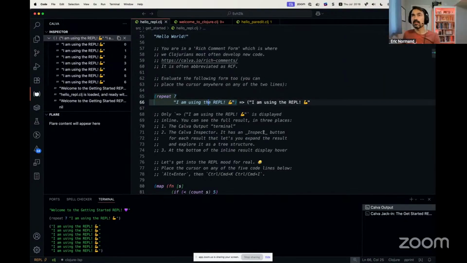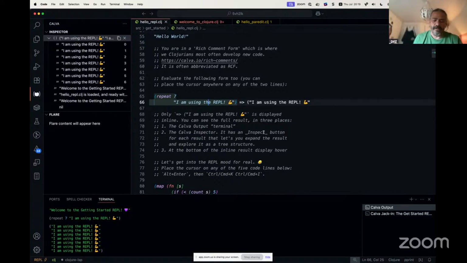Nice. Would that, I mean, if you had some expression that was going to do a side effect, like send an email or something, would it do it? Would it evaluate it when you look at the docs? When I look at the docs, like when I do Command K I, would it? No, that's the Command K I there, it shows you the result if there is one. So it's cached, in a sense. Yeah.